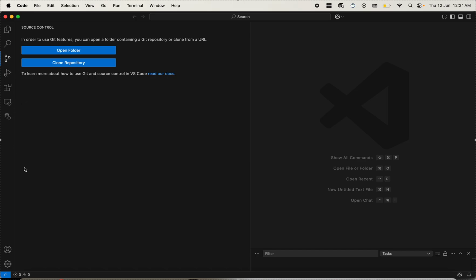this view. For example, I was looking for one of these icons and it was missing. For some reason it was moved to some other panel. I was not able to find where it was, right? But I was able to get it back. How I did it, I'll show you.